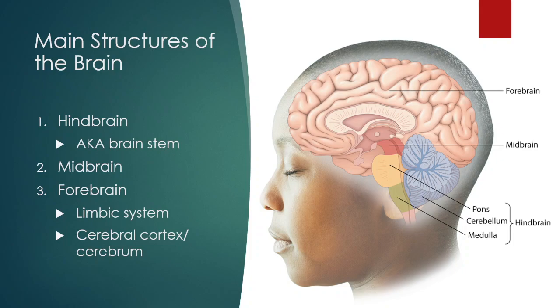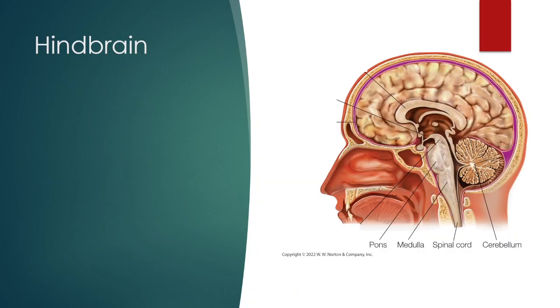There unfortunately are different names for the same exact things, and it can be super confusing as you're learning them. But in this book, in this context, we're going to call them the hindbrain, the midbrain, and the forebrain, and then we'll break down the forebrain into the two parts that you might be more familiar with, the limbic system and the cerebral cortex. All right, well, that's enough excuse making. Let's get to work. All right, so let's start with the hindbrain slash brainstem.